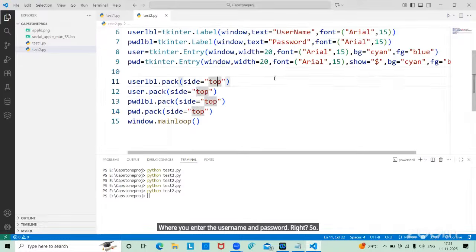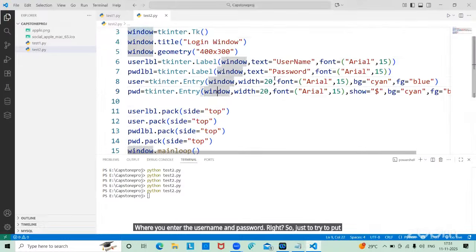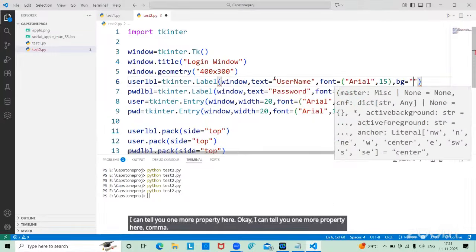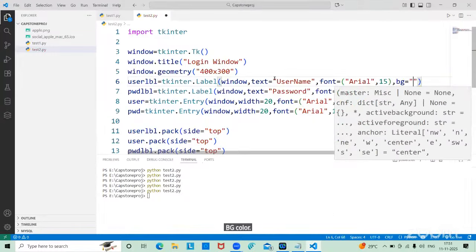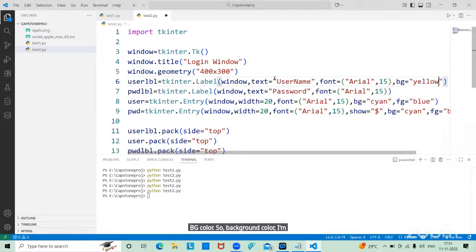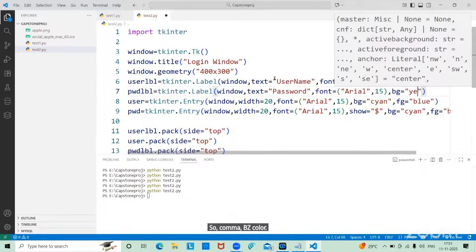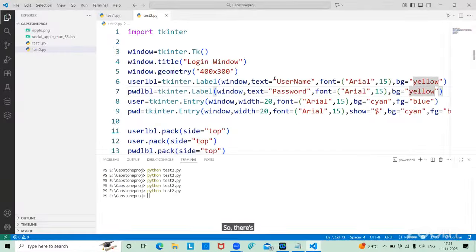Let me put a background color so that I can tell you one more property here, comma bg color. I'm just writing some yellow for both the labels so that I can explain it.